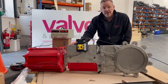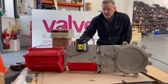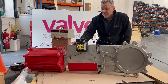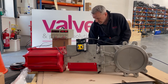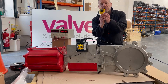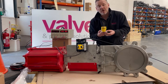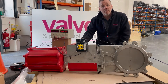It's all housed within the Westlock switch box housing and we've got the beacon on there for visual indication to give us open and closed. We've got proximity sensors inside to tell us whether the valve is open or closed. You might notice something a little different on this one — it's black for the closed position and yellow for the open, which is actually the reverse of the standard Westlock beacon. That's just a little nuance that the customer has asked for and we've managed to accommodate by working with Westlock and changing that beacon around for them.